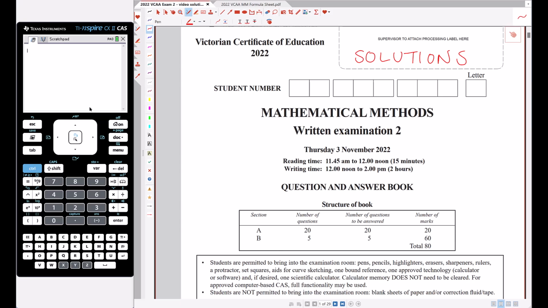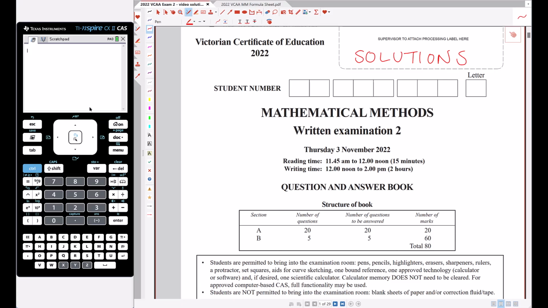The transformations content is still worth doing. They'll find different ways to ask that, so I think it's still worth doing those questions. I don't think there'll be many things we'll skip over here. Obviously, missing from this paper will be all the new content: pseudocode, Newton's method, trapezium method. Things along those lines won't be assessed in this exam.